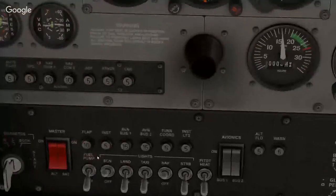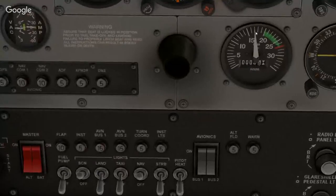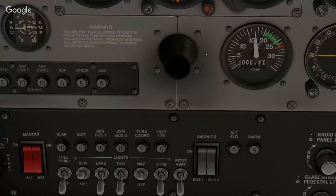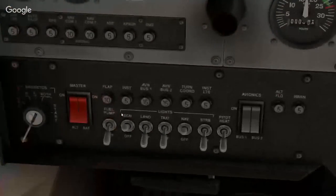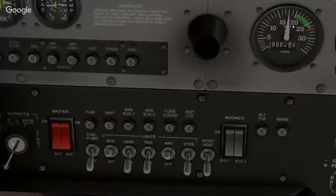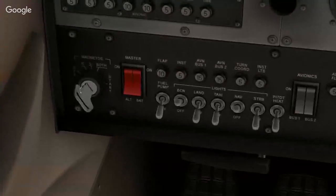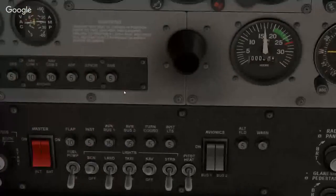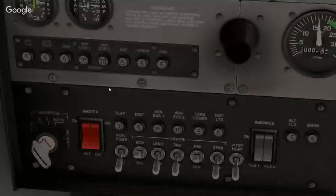And you get a little bit of an RPM drop. It's not supposed to be more than 125 RPM. It's right about 90, so that's good. Let's take it back to both. Goes back up. That's good. Recovered nicely. Do the right magneto. There we go, drops down, and back to both.